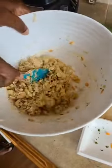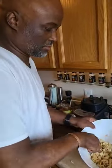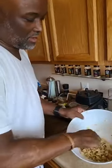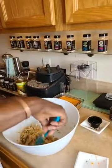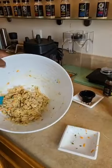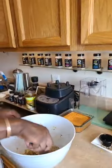And that pretty much is the whole thing, y'all. That's everything. The next important thing that you need to do is let this sit up in the fridge for a little bit, or the freezer. Since we're gonna be cooking these in the next few, we're gonna let it sit in the freezer for a little bit, just so they don't fall apart when we cook them. That's the only reason why. If you start cooking them right away from here, they start falling apart. They'll fall right apart. So this way they'll get a little texture and a little hold.